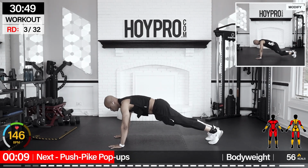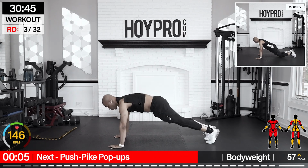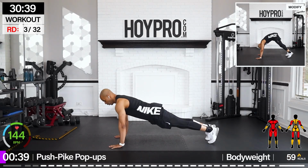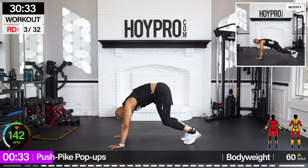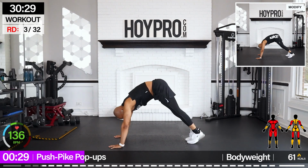Push-Pike Pop-ups. Push up, hop to a pike, butt kick, and down. Let's go, push, pike, hop, and back. Come on. And down, come on.